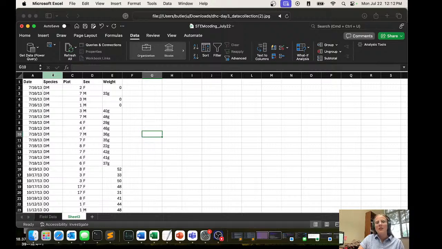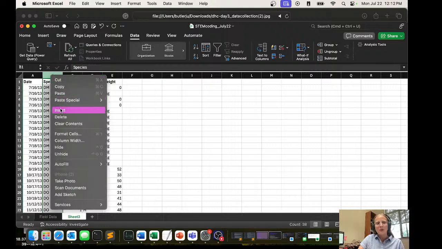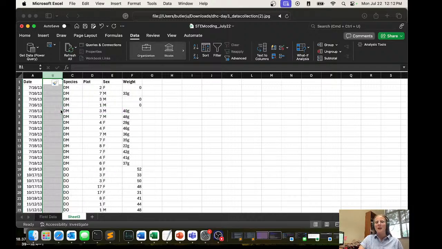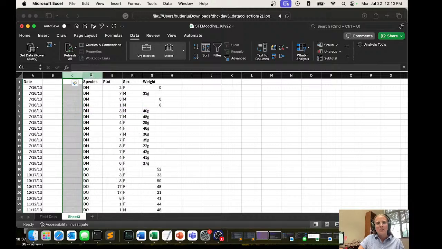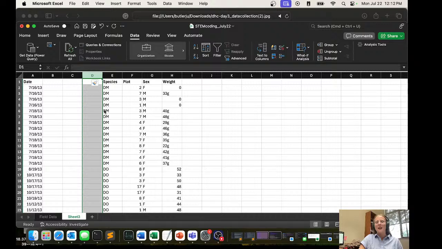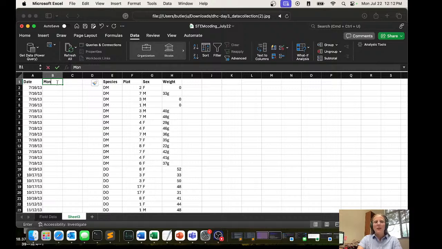So I'm going to right-click on this column B, and I'm going to Insert, which will add a new column to the left, and I'm going to do that 3 times in total, so I have 3 new columns. I'm going to title this first column Month, the second Day, and the third Year. And hopefully it is obvious, by what I title the columns, meaning that I chose good column names, that I want to extract the month, the day, and the year from the date at which the animal was captured.